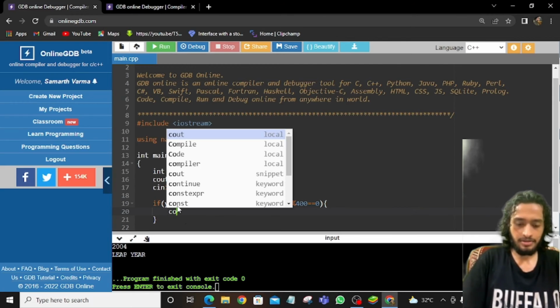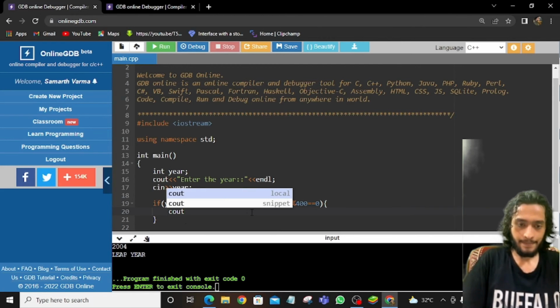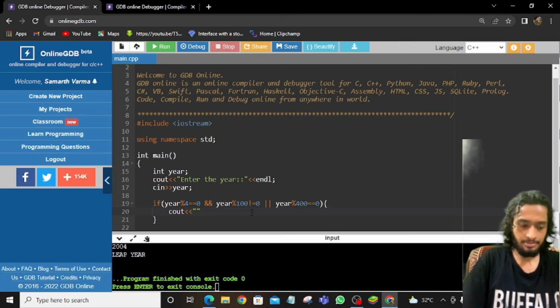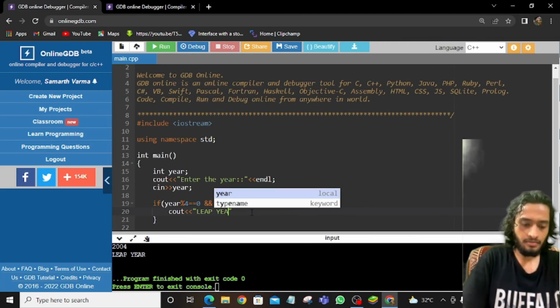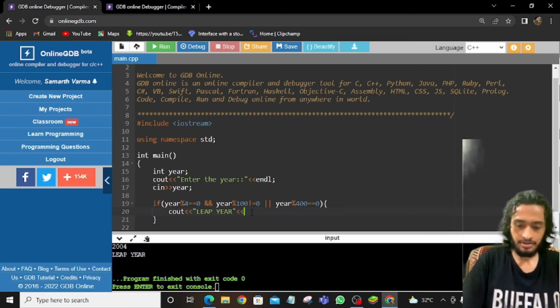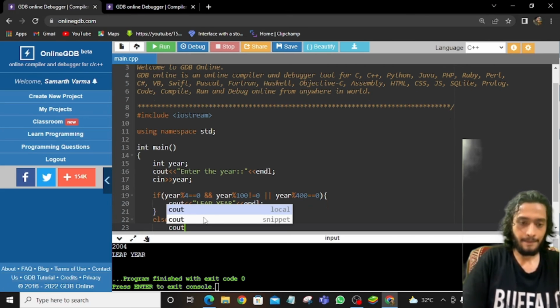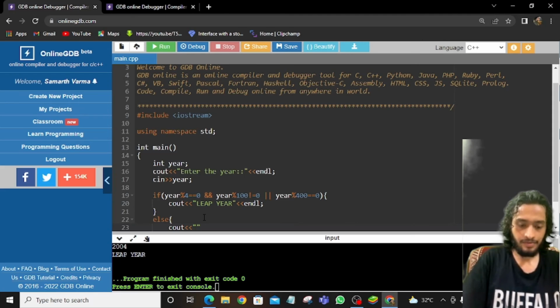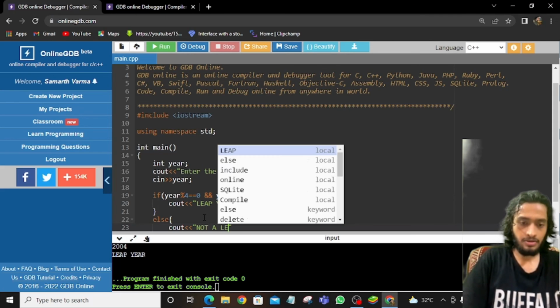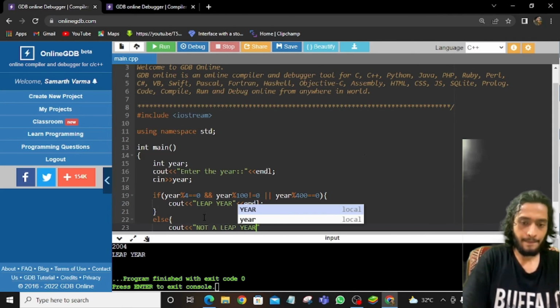Now then we will print leap year, or else we will print not a leap year.